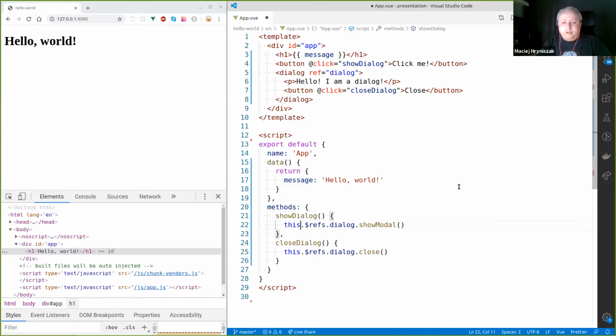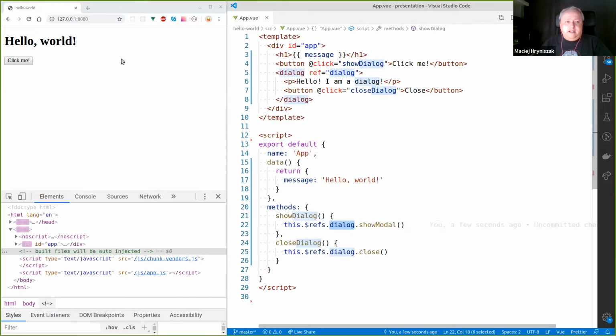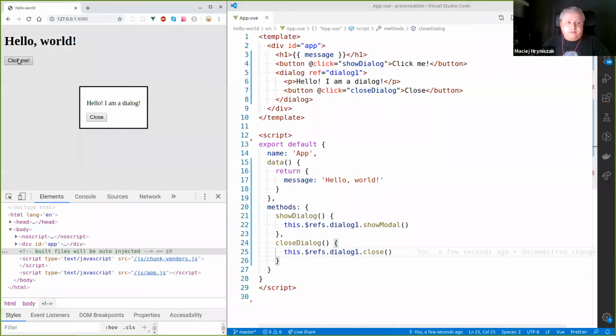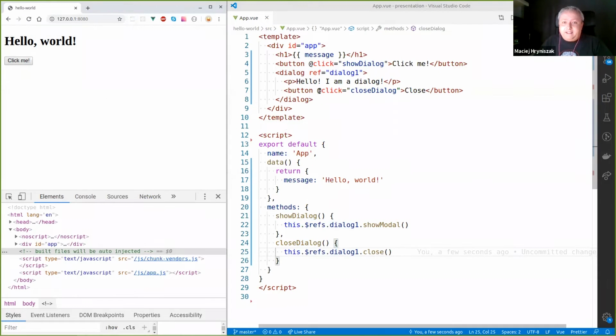A good example is if we want to show a dialog, then that dialog will just be referenced using $refs and the name of it. That's exactly the same name as I've given here. Let's call it dialog one so that it is at least a little bit different than the tag name. And if I call it, here I am, a dialog. Please bear in mind, dialogs are not directly available in Firefox yet. They're hidden under a feature flag. They are, however, available in Chrome. That's why I am using them. And now the magic of at and beyond. So events.